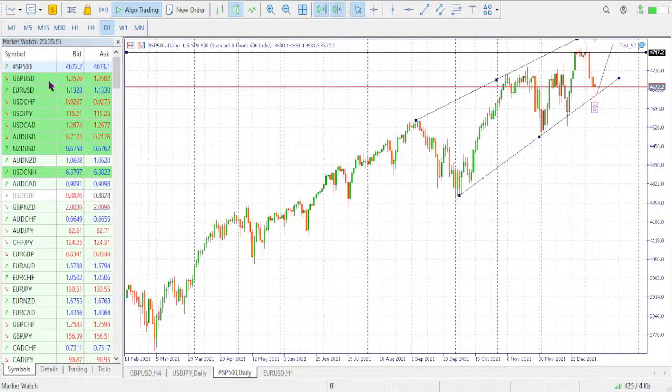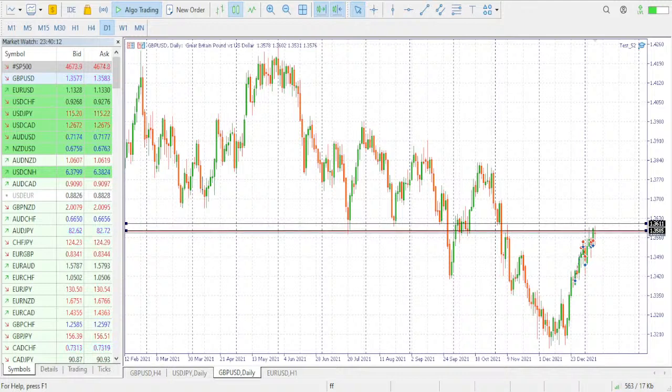The next symbol which I'd like us to look at. As I was saying, we have a very good resistance level at this price here. This is 1.3611, 1.3585. If the price can break beyond this level, then pull back to the same place, that will act as the best place to look for a buy from.